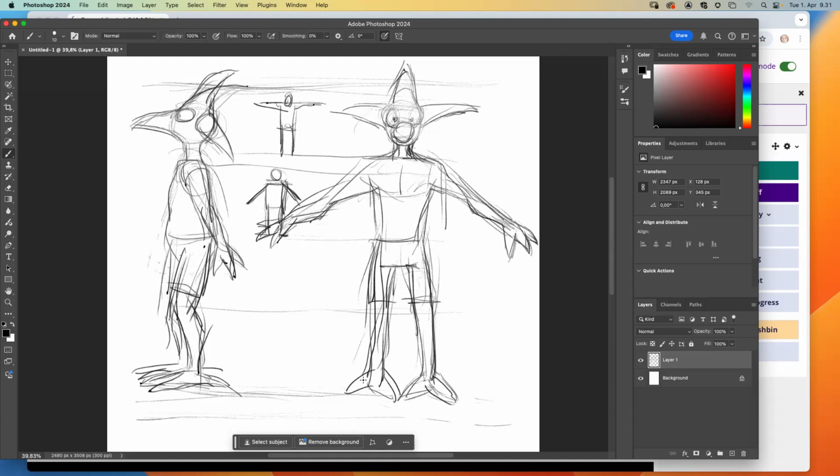Okay. So a really simple drawing is basically enough here, just so that you know what you'll be doing in a general sense.